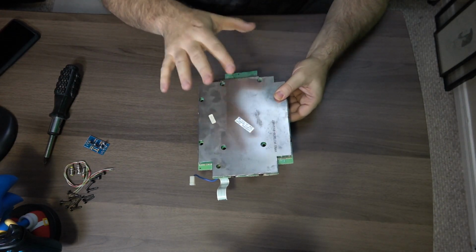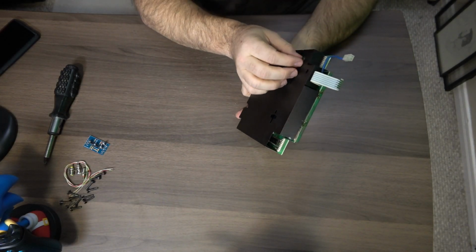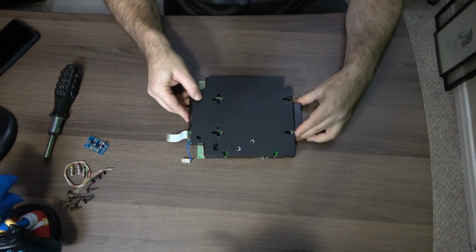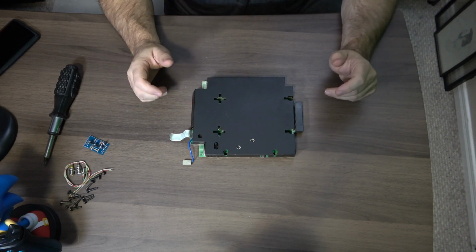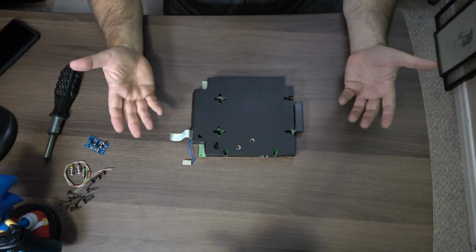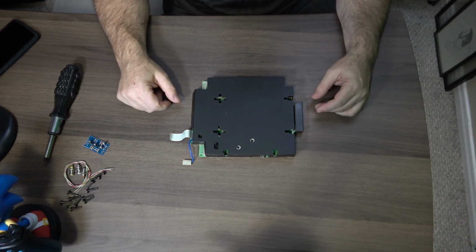See, stuff like that, that's just nostalgia right there. That is just absolutely cool. It's just so much fun opening up stuff and then finding little notes like that. I opened the Atari when we did the Atari, and there was a note in there saying whatever. It was gibberish to me, but it was just a sticky note. And I'm like, okay, maybe it was repaired. But it was just really cool to see that.